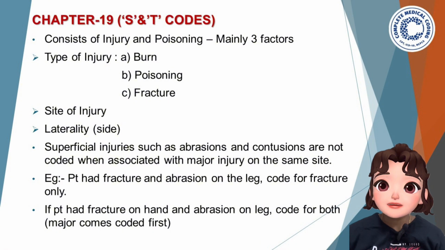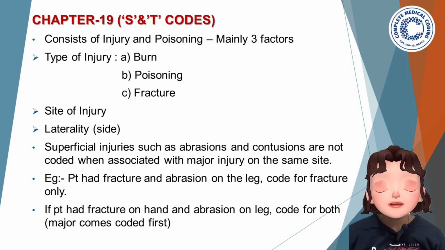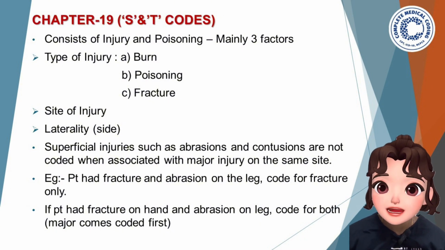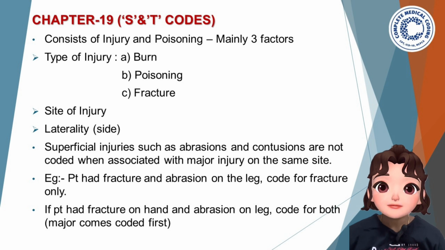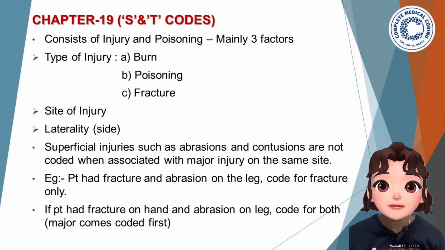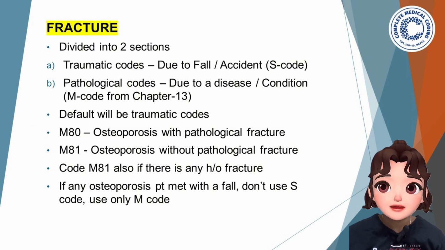But if the patient is having fracture on hand and abrasion on leg, here the site is different, right? Fracture on hand and abrasion on leg. Then we will code both the fracture code and the abrasion code, because the site is different. But whichever is the major injury has to be coded first. Major injury comes first. Okay.